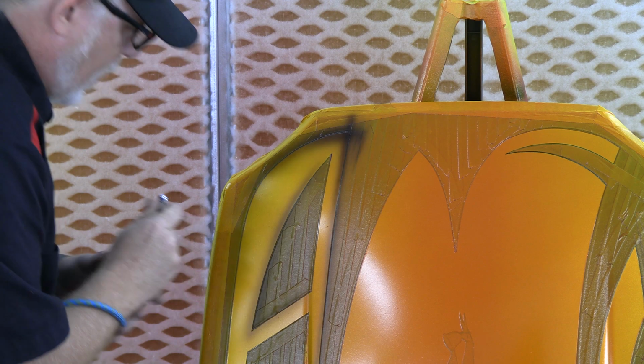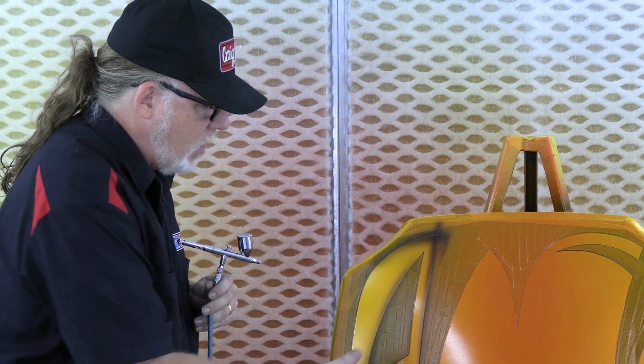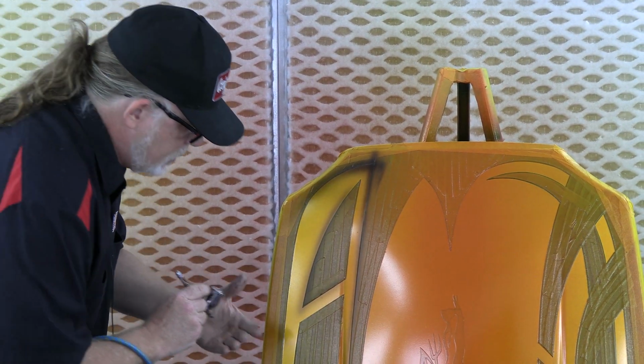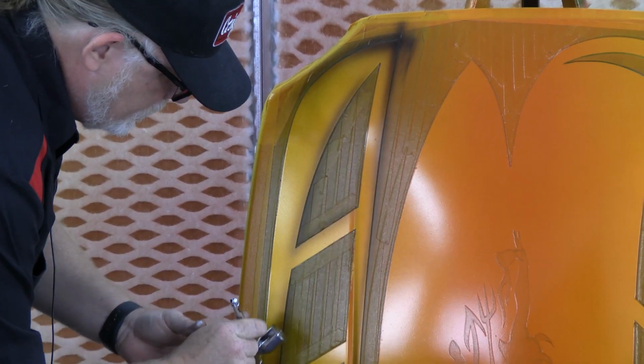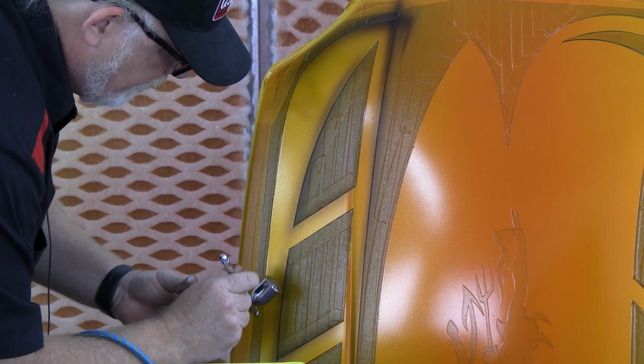Don't mask off your drop shadows unless, I mean, I've seen people that do double masking. If you want a real clean Patrick Nagel look to it, you can go ahead and mask off your drop shadow. That's kind of a cool, funky Art Deco look to it, you know. If you've ever seen Patrick Nagel's work, you know what I'm talking about. The most natural one is just to do it by freehand. And it does take some practice. For all those people that say, oh, I hate practicing dagger strokes. Guess what a dagger stroke is? It's your freaking drop shadow.